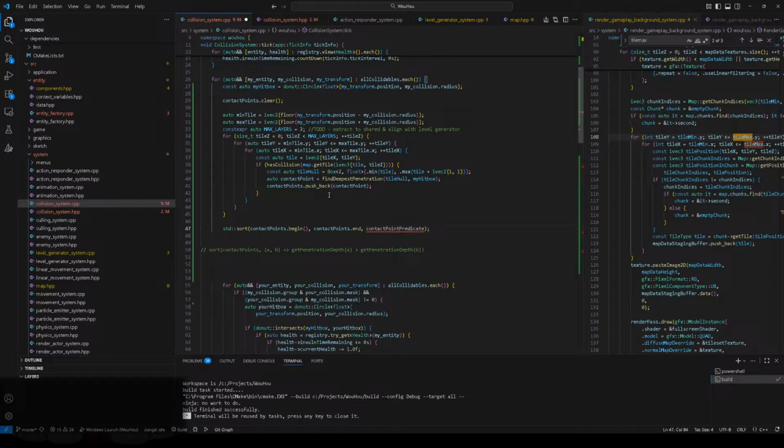Does this have to be a struct? I don't really like what you've written, Mr. Stack. I haven't been on Stack Overflow in a while, actually. This is kind of fun. You can totally just do this as an inline lambda. We're gonna have a const auto LHS, const auto RHS. I guess technically it could be a reference, it doesn't really matter. It's like a few bytes or whatever.